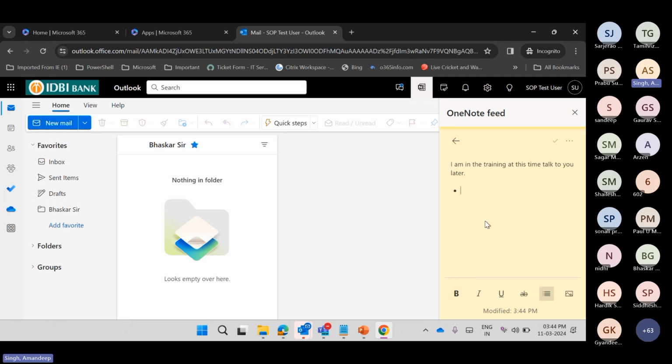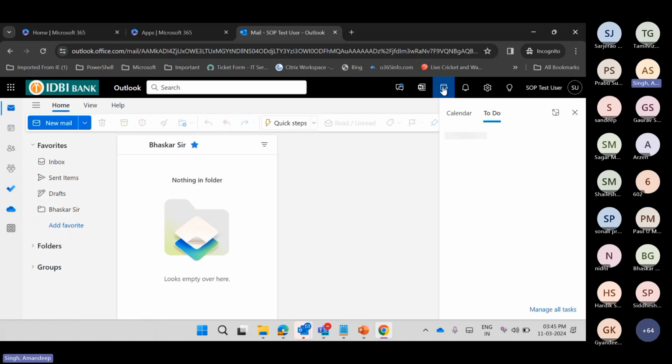Let's say I want to do a list. I'm just putting random words here. Bear with me. So while talking to someone, you're continuously preparing your notes, and you don't have to worry about where's my diary, or I got a call from my manager, I just want to make notes but I don't find the diary. We got you covered. You are on your OWA. You can open OneNote. You can save your notes right away.